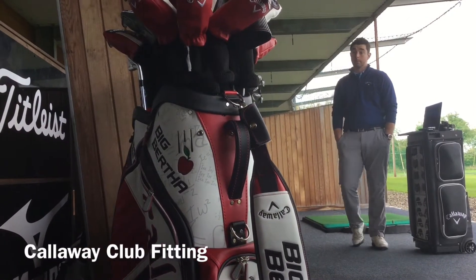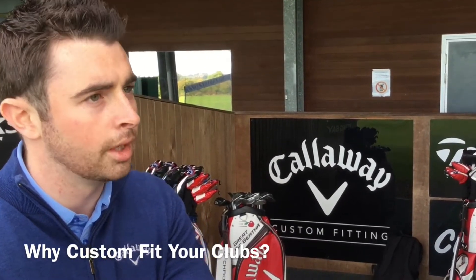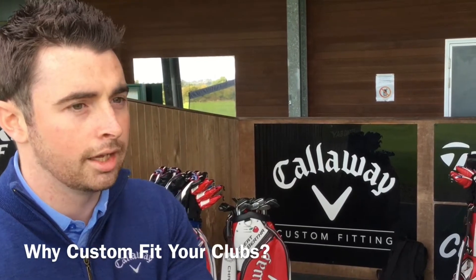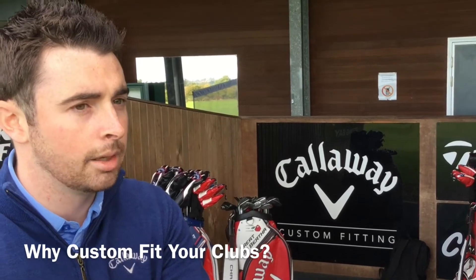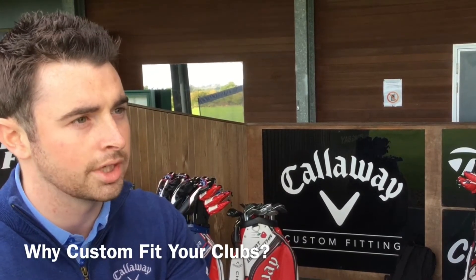What exactly can club fitting do for the regular golfer? I met with Callaway Technician Warren Ryan to find out. It's definitely an important aspect of the game now. If you went in years ago and bought a set off the shelf, the problem is everyone's different heights, strengths, shapes and sizes. A standard set of clubs is built for an average gent or an average lady, so if you're above or below average in club head speed you need tweaks to your clubs. It's important just to get measured to make sure they're the right fit and the right equipment for you.